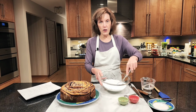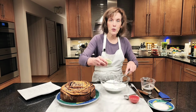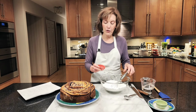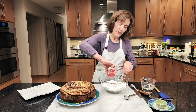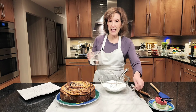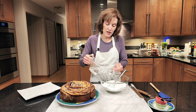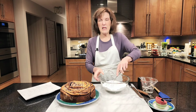So 1 1/4 cups of confectioner's sugar. We have 1/2 teaspoon of pure vanilla extract. We're trying to hone the flavors in the ube and really make it come out. So this is 1.5 teaspoons of ube extract. And then about 2 to 3 tablespoons of water. Now you can use milk or cream, but I'm going to use water because it's so beautiful, you don't really need the milk or cream, but if you would like, splurge.